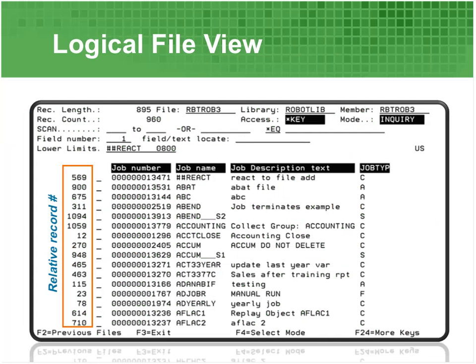One of my favorite options is the ability to display the file and actually see the relative record number. Why would this be helpful? Well, for example, you have a date field, and I've seen it so many times. For some reason or another, a record or two has some invalid dates stored within it. Maybe someone entered in blanks or just had a typo when they were initially entered. So when you try to run an application or some type of query tool, you may get a data mapping error. And in most cases, those data mapping errors will post a relative record number. Well, with EasyView, you can simply and quickly find that record and correct it.